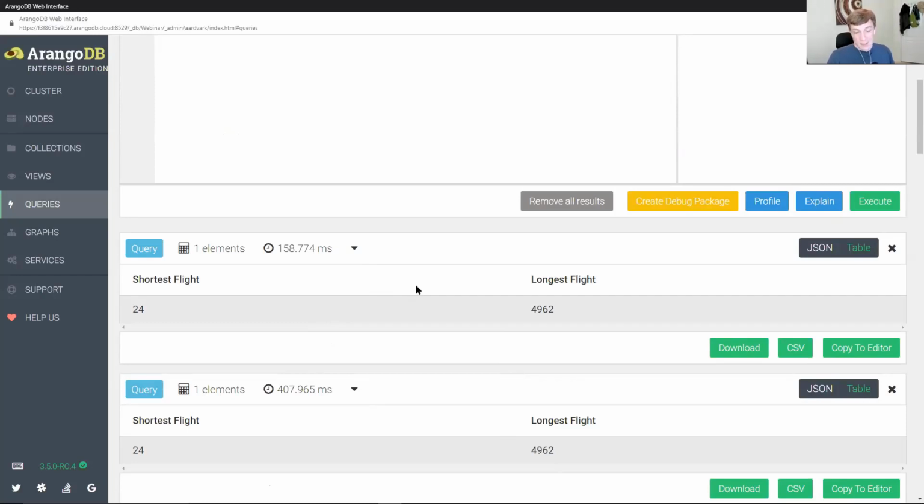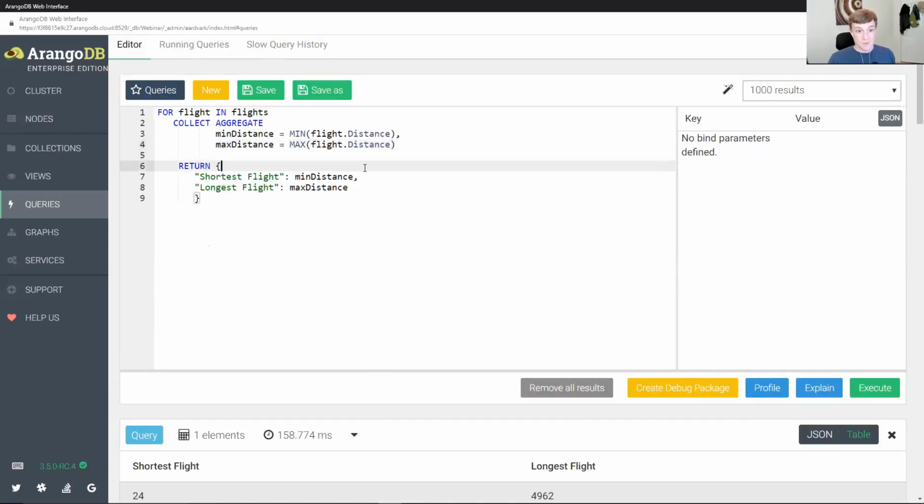So just something to consider. If you're interested in aggregation, that's a huge performance improvement. And there's a couple different functions that we have special aggregate versions for. But I think this was hopefully an understandable way to show that off.